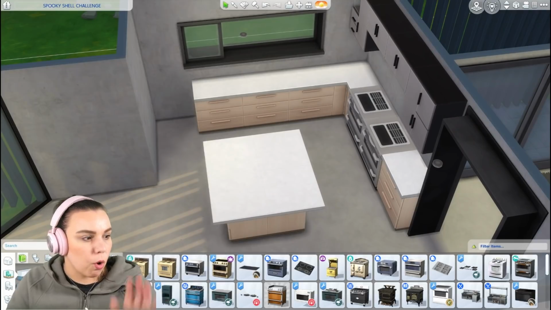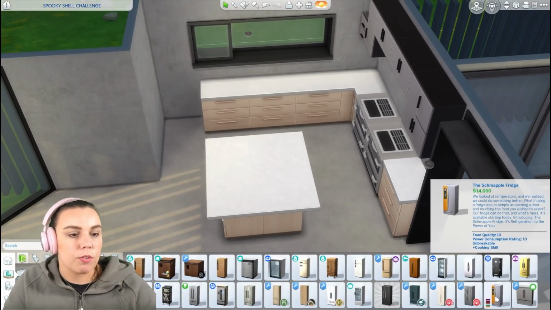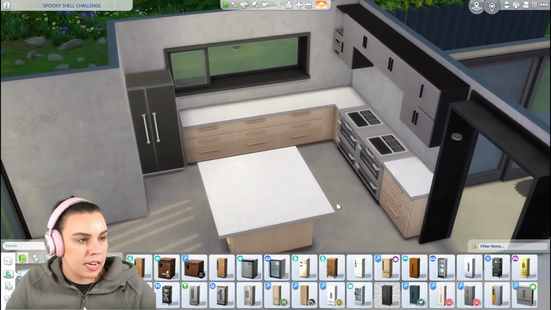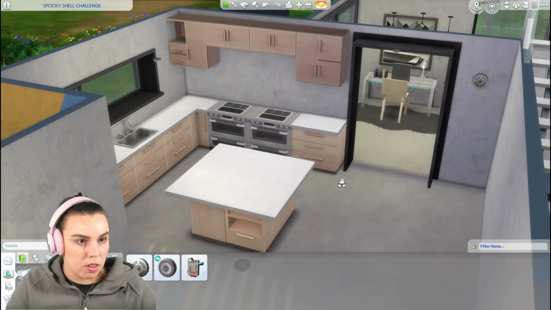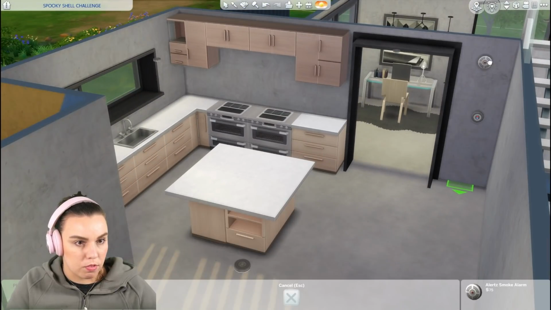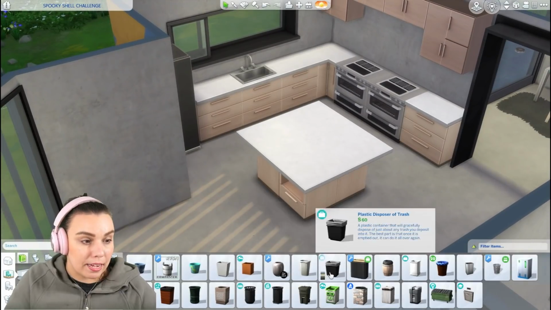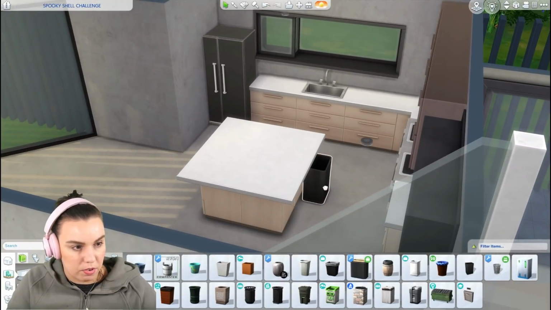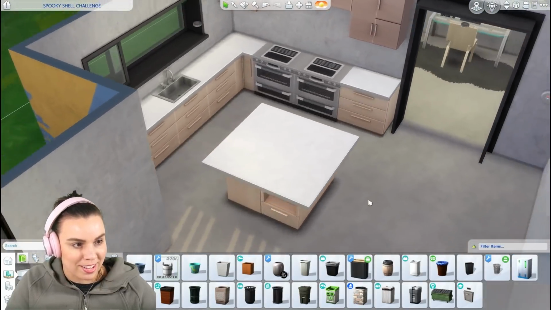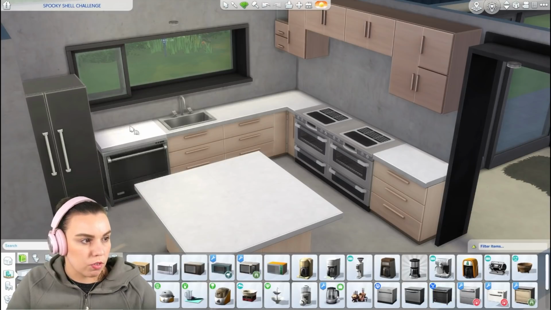Okay, fridge. I always forget fridges, so we need to remember the fridge. This one. What else do we need? We need a sink. Always nice to look out the window. Smoke alarm. I'll put a temperature control while we're there. Oh, and a bin. I always forget bins as well. You can hide the bin under this side. I wonder if it's still accessible. And then I suppose it's nice to have a dishwasher, right?